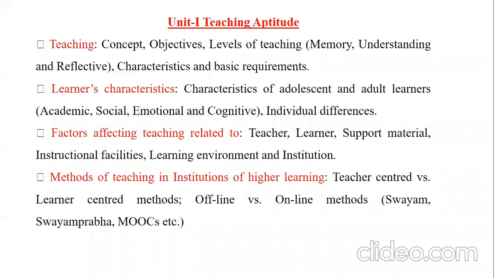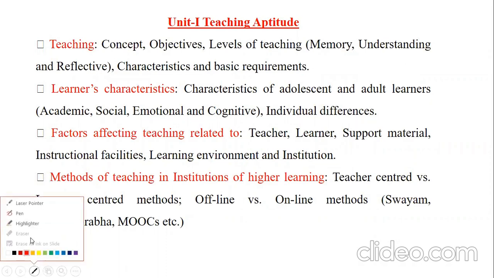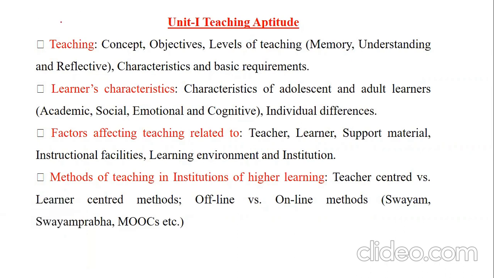Now, in paper 1, we are going to go through various topics which are dedicated for paper 1. The topic which we are going to start with is teaching aptitude. The slide gives you an idea about the syllabus under teaching aptitude. When we talk about the syllabus of teaching aptitude, you have 4 topics. First is with respect to teaching.